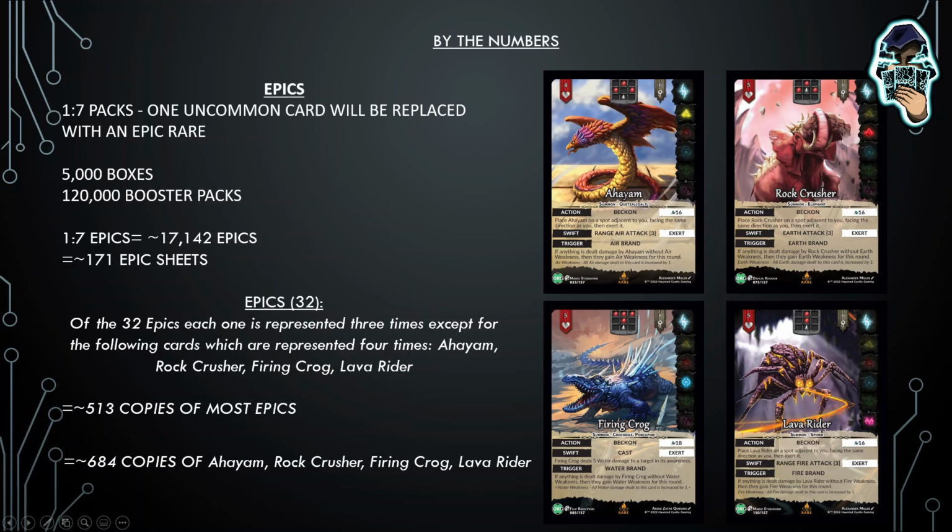So when we get to the epics, we have 1 in 7 packs. Again, will be replaced with an epic, so we know that there's approximately 17,142 epic cards, which would be 171 epic sheets. So multiplying the number of sheets by the number of instances of each card is how I deduced these numbers, and that means we have approximately 513 copies of most epics and 684 copies of the 4 cards on the screen here.